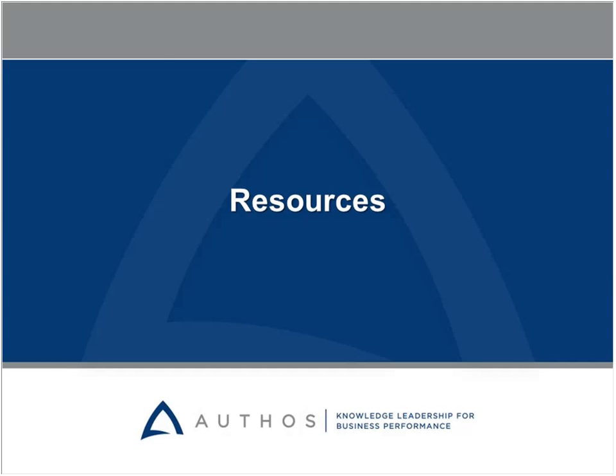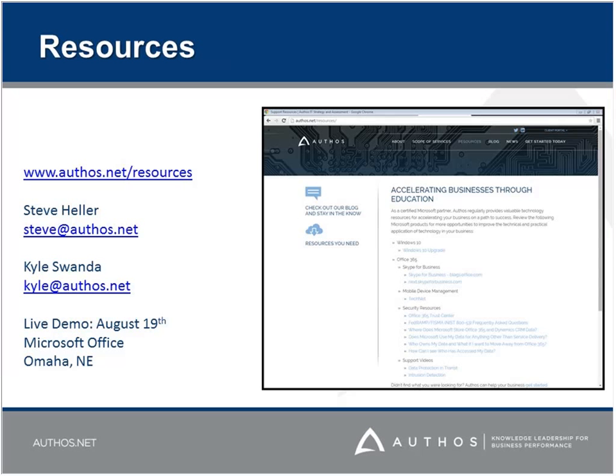So, resources for Windows 10. I encourage you to go out to our website, authos.net/resources, and the first link that we have is a link to more information with regards to Windows 10. Again, as we talked about earlier, there are quite a bit more features than the ones we talked about today, so I encourage you to keep a lookout as we do these webinars, because we plan to take a lot of these features and break them into their own webinars. There's quite a bit of information. We could probably do hour-long sessions on each one, but we're basically just scratching the surface today.